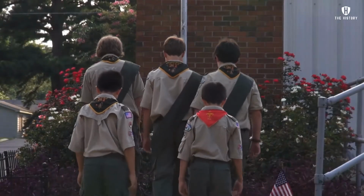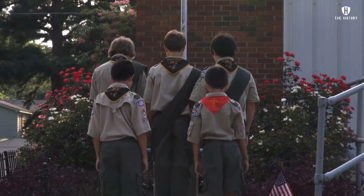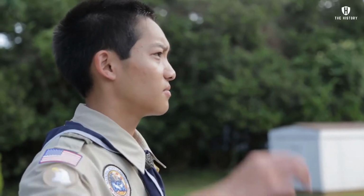Color guard forward. Color guard retrieve the color. Right hand salute.